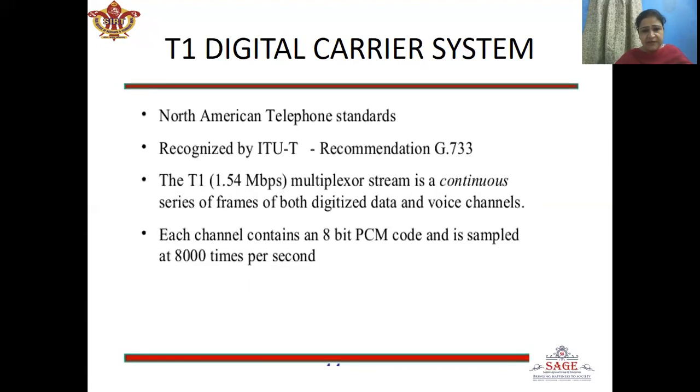Now, here we will describe the T1 digital carrier system. The T1 digital carrier system is used to convey multiple signals over telephone lines using wideband coaxial cable. Here we accommodate 24 analog signals which are band limited to 300 Hz to 3400 Hz. Now, each signal is sampled at the rate of 8 kHz.